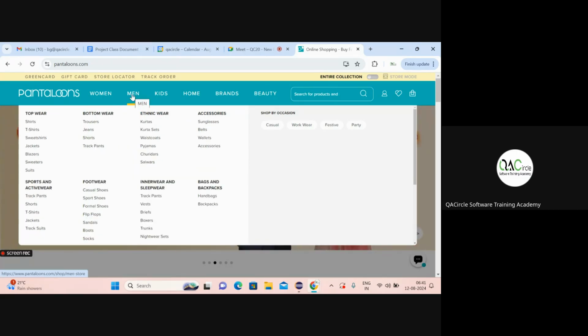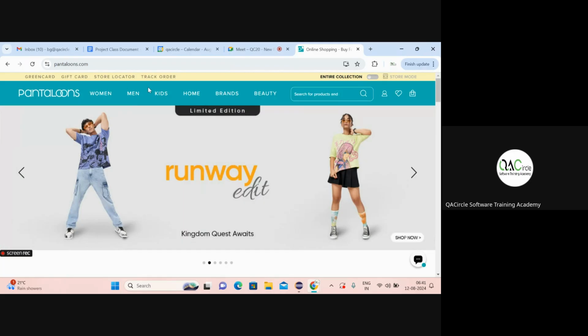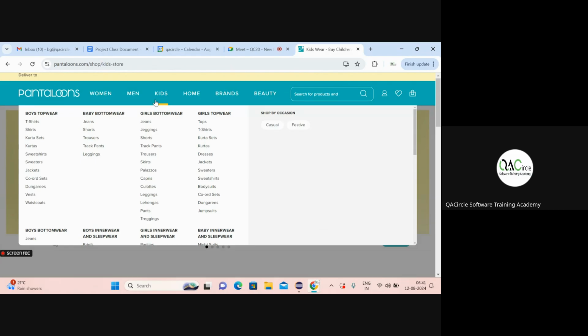In the same way, if we mouse over on the men category, we'll see all the different categories that are available for the men section, like top wear, bottom wear, ethnic wear, accessories, sports, footwear, okay, innerwear, etc. And in the same way for kids also, we have multiple categories.